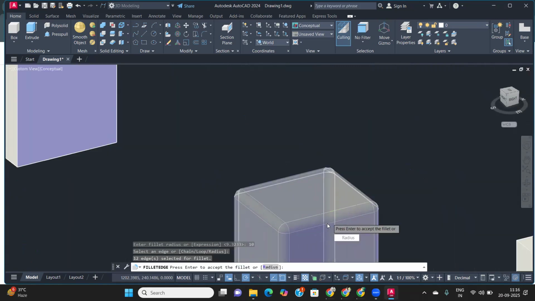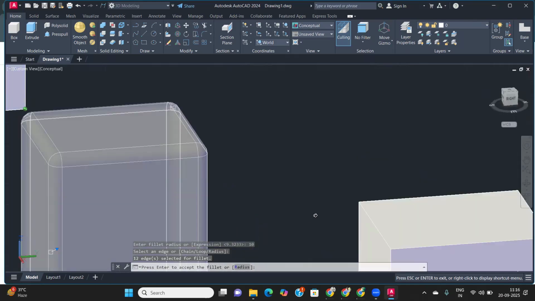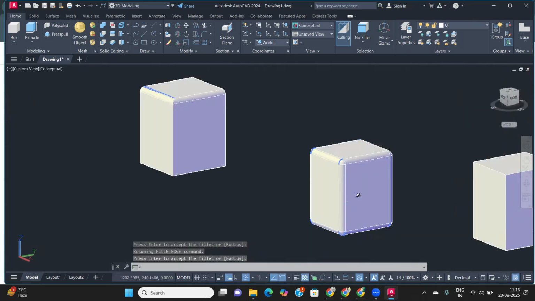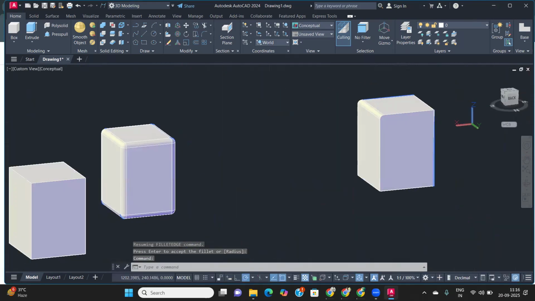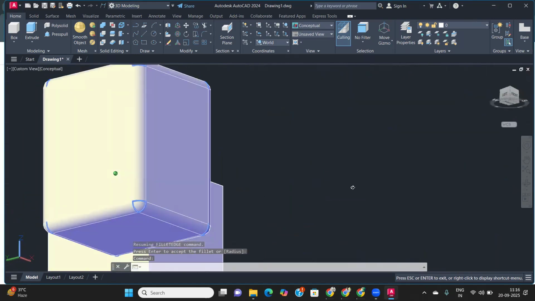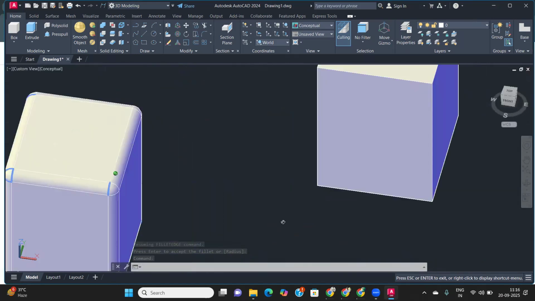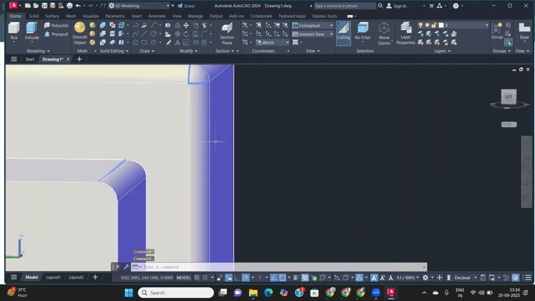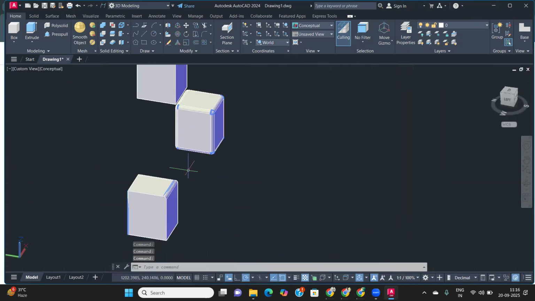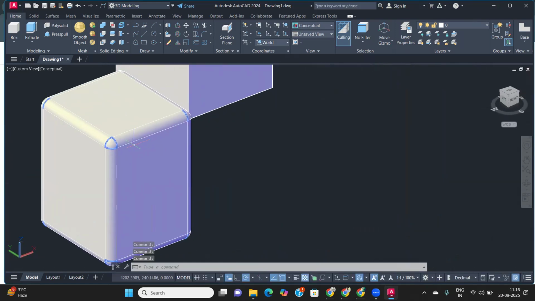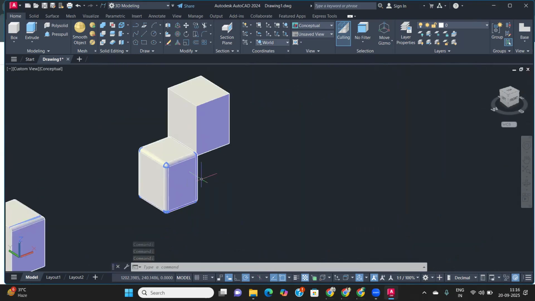Then what you get here? Here you get this type of thing, okay? This is your edge preview, okay? If you hit enter again, then you get this type of box where all the edges are in the form of fillet, right? And then if you want to show the fillet, you can use it, okay? Where you want to apply the fillet, just select your edges and then the fillet will be applied, right? Okay. The fillet edge is more generally used for the thing to create here. Suppose I want to create here.